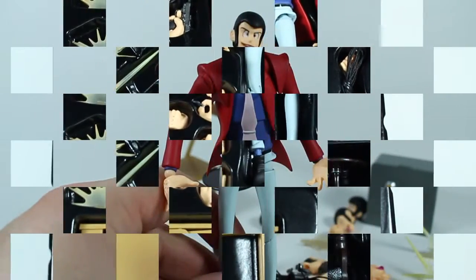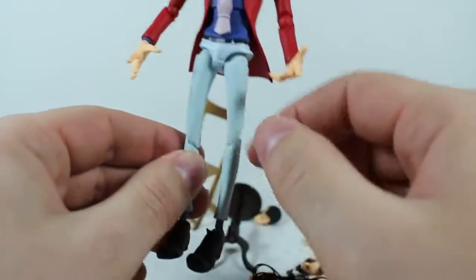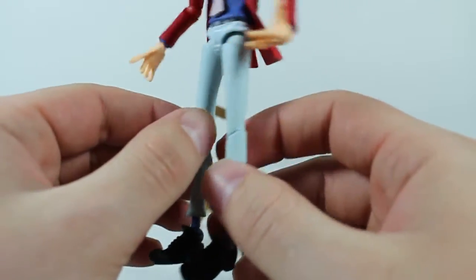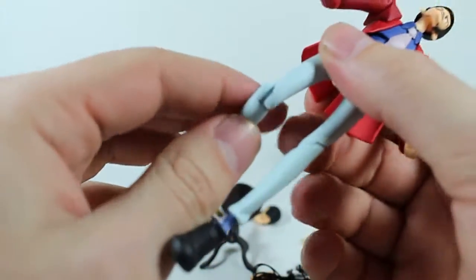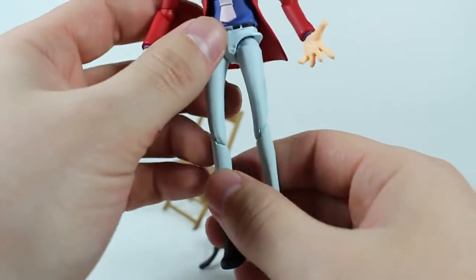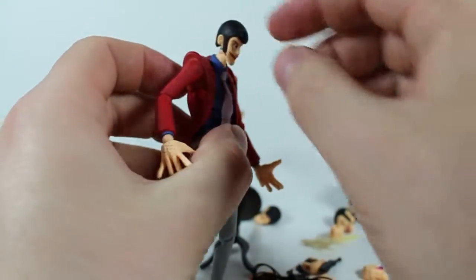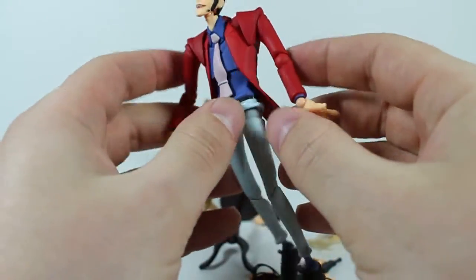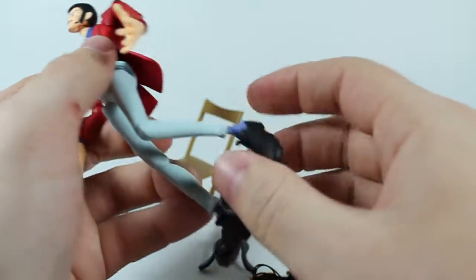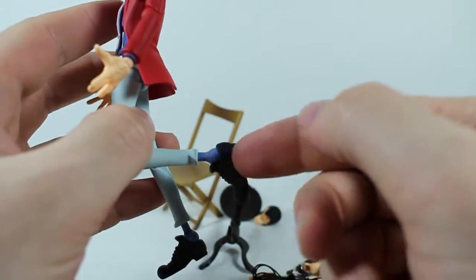Let's get a closer look at this bad boy. Voila, here he is. So a few things off the bat while opening it — this leg keeps kind of falling off. It just pops right back on, but it's a little bit annoying. There it goes again when you move it. Let's go through the articulation first. It's kind of wobbly joints here; you can tell it's an older toy. It must have come out around 2006. They kind of hid this joint really well though — they made it look more like a sock, but it's actually a joint, which is pretty clever.